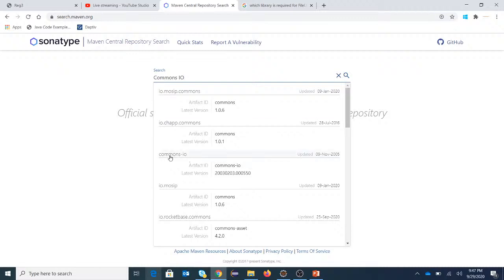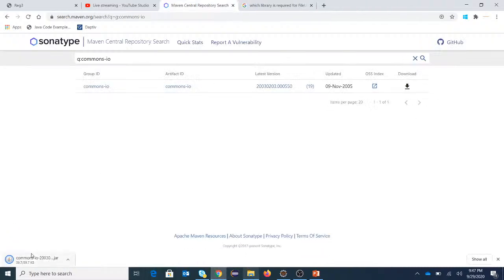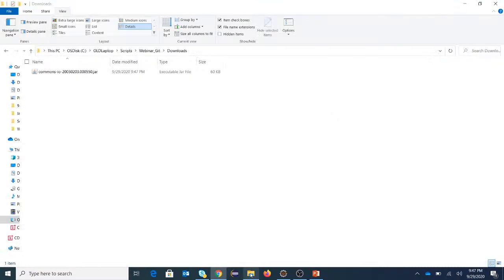Okay, so this is what you require, the Commons IO. I click on this Commons IO. If you can see, these are the Commons IO, and I can simply download it from here. I asked what you need. I need the jar. I'm not working on the form, so I require the jar. Let me keep that jar on my system. Yes, that is downloaded just now at 9:47. Yes, this is my Commons IO downloaded.